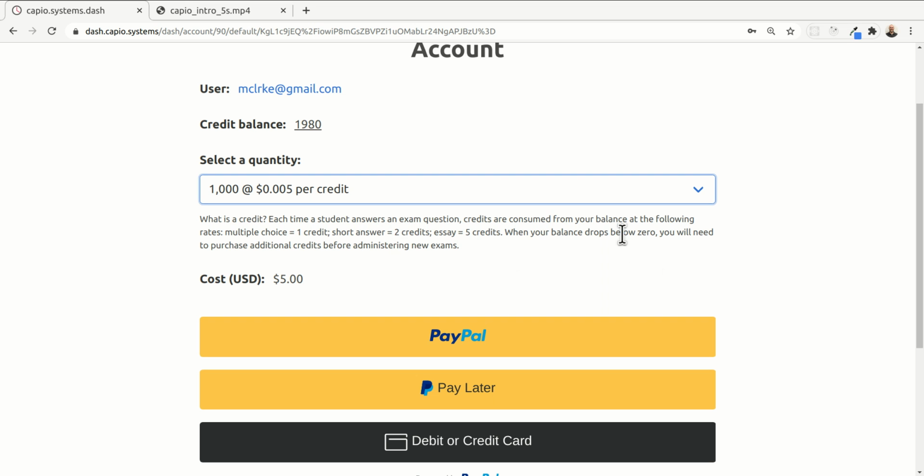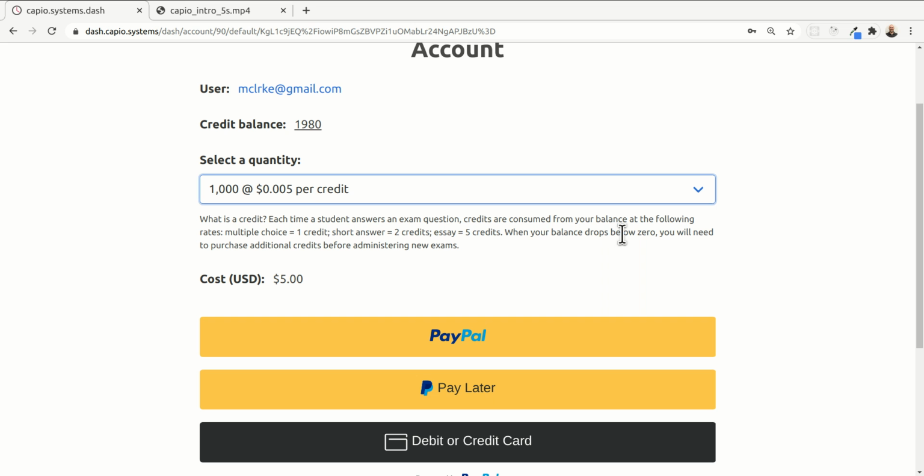The philosophy here of the way I set this up deserves some explanation. I personally don't like using apps that have a monthly fee. I don't like the idea of no longer using an app and then forgetting to cancel my subscription and then have money come out of my account. That's just a pet peeve of mine, and so I didn't want to do that to my customers. Cap.io is a system where it's only going to cost you something when you're using it.